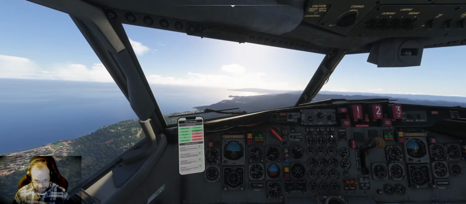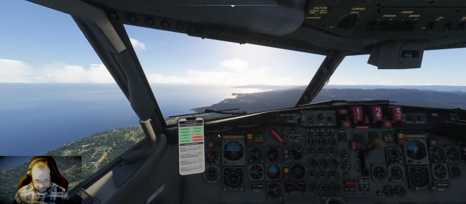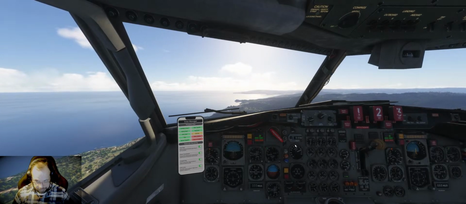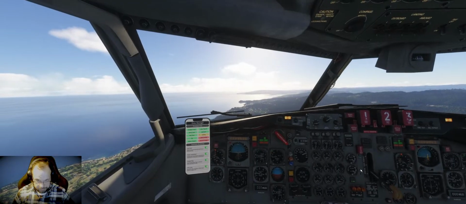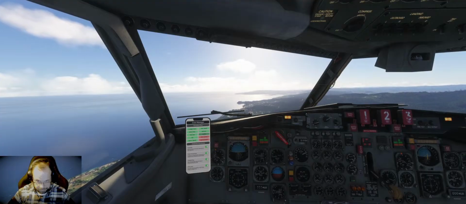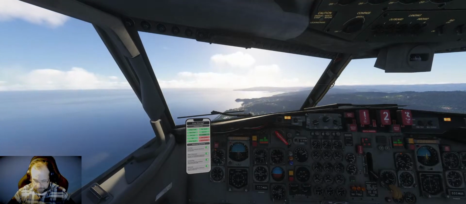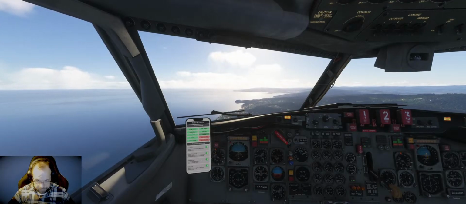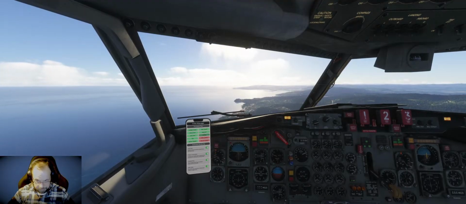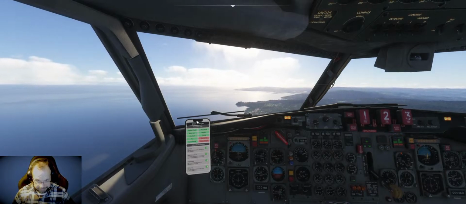Yeah, my gear handle just doesn't want to work. That's why, because I have it on crew management mode.